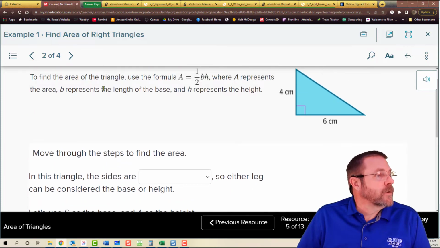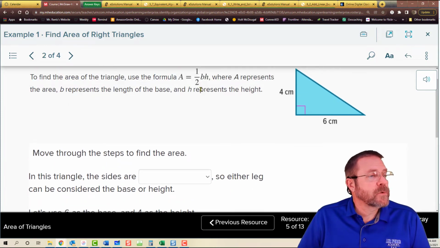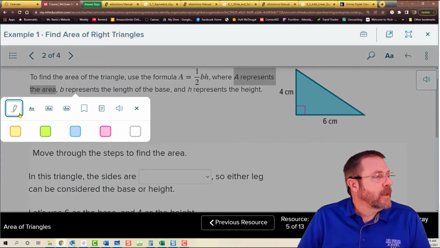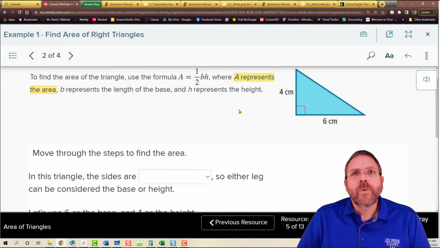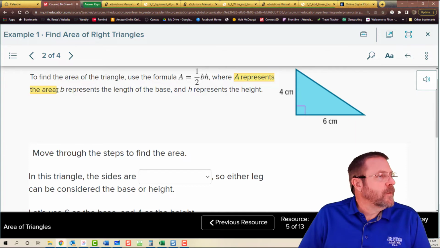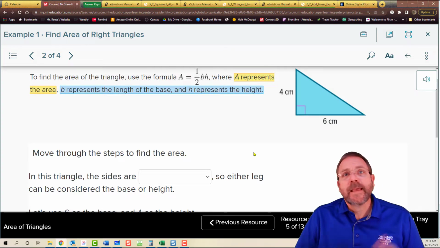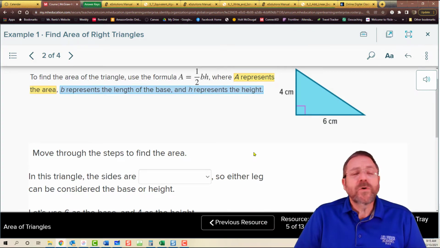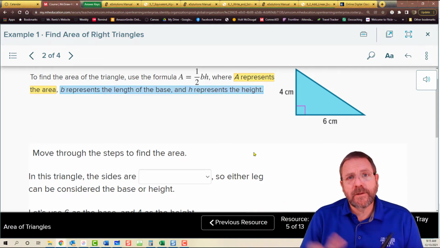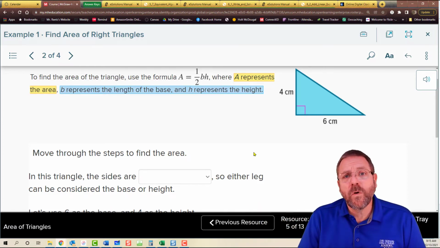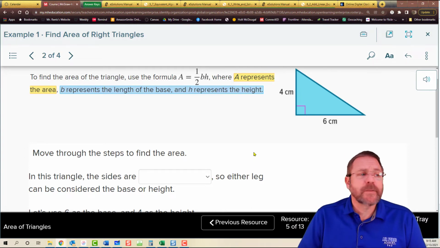Where A represents the area, B represents the base, and H represents the height. Now I should point out here that A represents the area, and that A is a capital A. We always capitalize area. Meanwhile, your base and your height are both going to be written as lowercase letters. It's just what we do in math. I've heard no good reason why, but I always figure it as you've got big picture thoughts and little thoughts. The base and the height, they're little insignificant things. The area, that's a goal we're reaching for, so we're going to capitalize it, and that's why it's capitalized and the others are not.